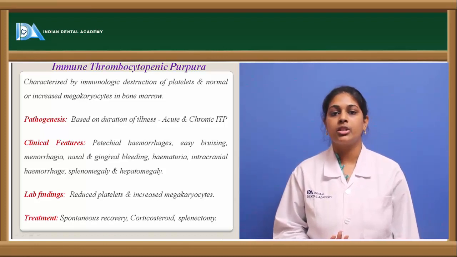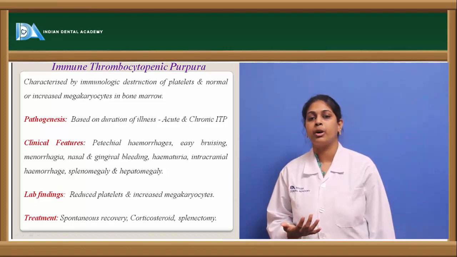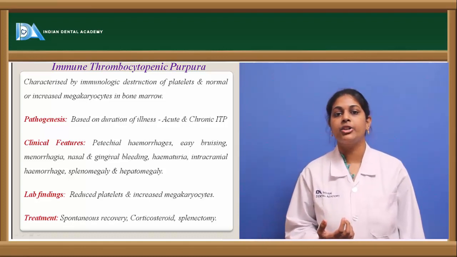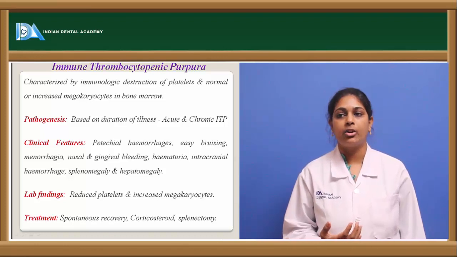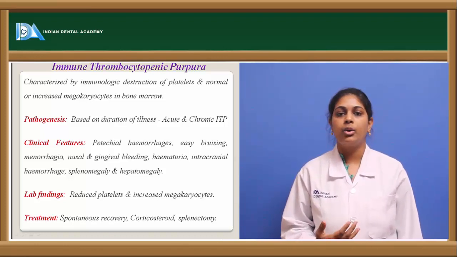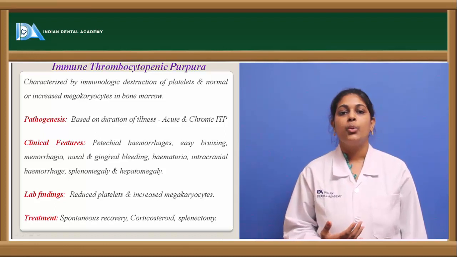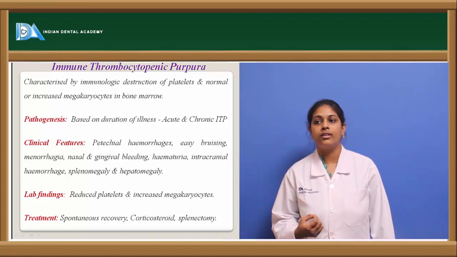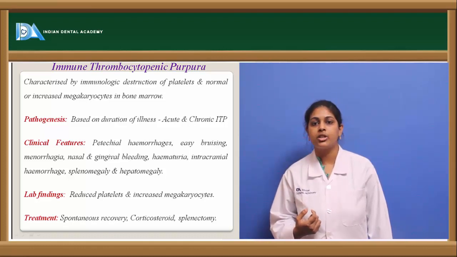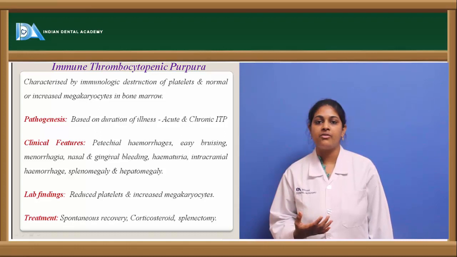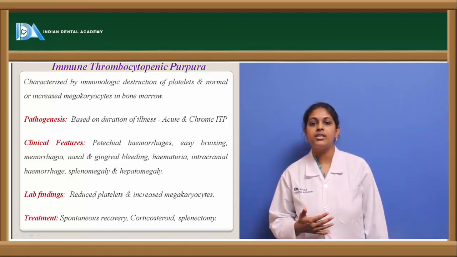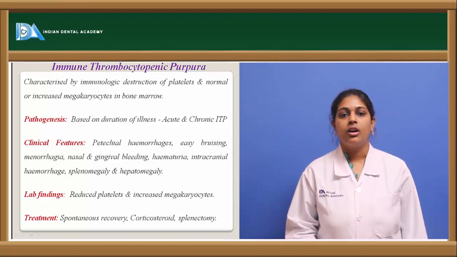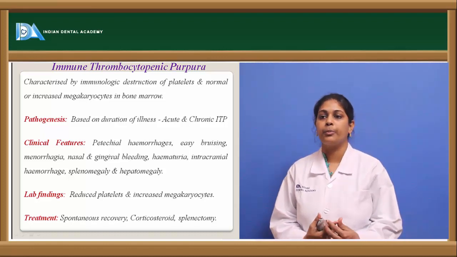Whereas in chronic immune thrombocytopenic purpura, these patients are usually unrelated to viral illness; rather, they are seen in adulthood as well as in young individuals, where it is usually gradual in onset and lasts for years together. And chronic immune thrombocytopenic purpura shows severe manifestations, that is, bleeding into the joints, and bleeding from the gums can also be seen in patients suffering from the chronic phase.